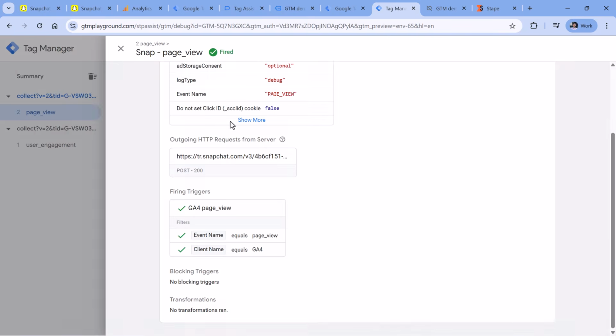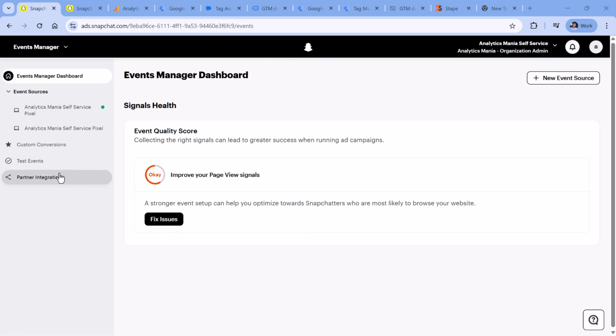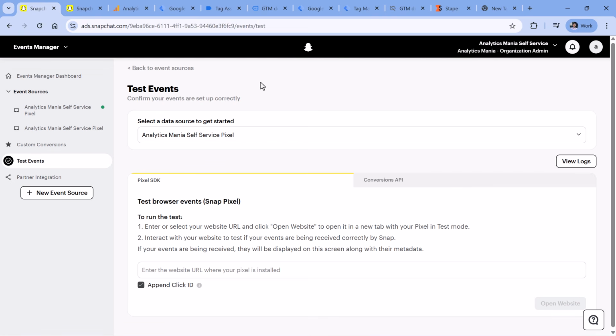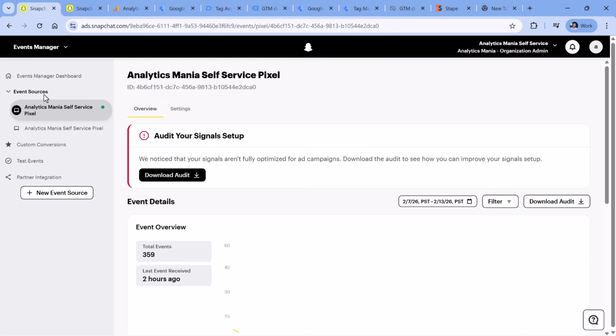And if I click it and click on the outgoing request, I can see what kind of information was sent to Snapchat. If you want, you can also try to use the test events section, but personally I've had mixed results with it. Sometimes it doesn't work, sometimes it does. So I will just show you how to enable this and then you can try this on your own, because for me right now, this is not working, even though I definitely see the events being processed in the events data manager.